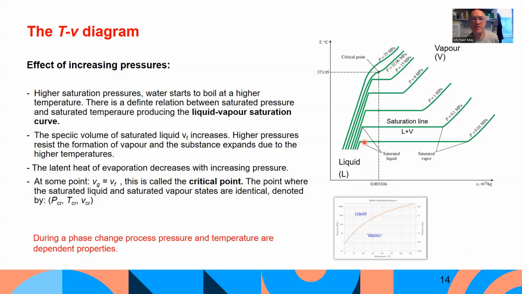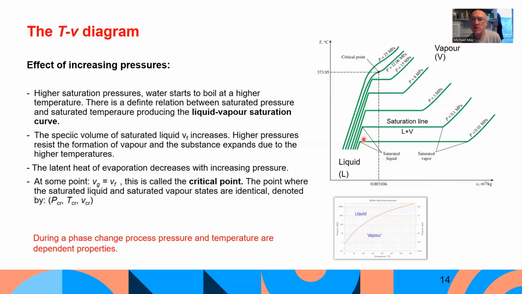The other thing to note is that as the pressures increase, the specific volume increases at the point at which it wants to turn into a vapor. That's because the pressures are compressing the liquid and stopping it from turning into a vapor. But then the higher pressure, the higher temperatures overcome that, and it starts to turn into a vapor. So that's the way these points move slightly to the side, in this case, to increasing specific volume.